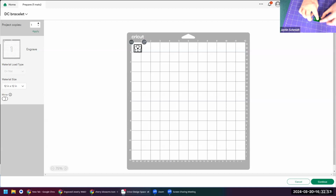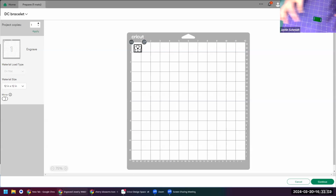I'm just going to squish that on there. I think that looks pretty centered up and down and right to left. And then we'll just come in with a little bit of blue masking tape to make sure that this doesn't move at all while we're engraving into it.